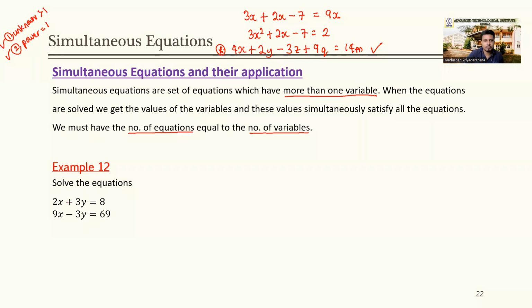If we take example number 12, how many unknowns are there? Here in example number 12, how many unknowns are there? In example number 12 here. Yes, Sehani? 2. Yes, there are two unknowns, x and y. If there are two unknowns, in order to find the values of x and y, how many equations at least do we need to have?